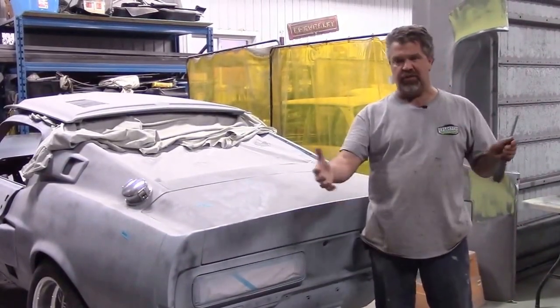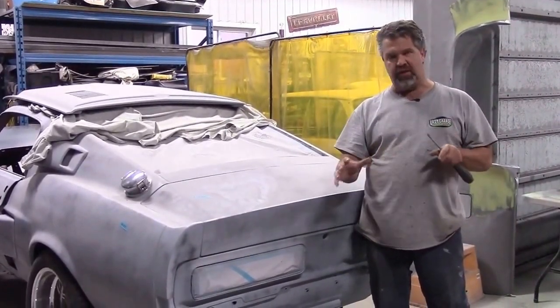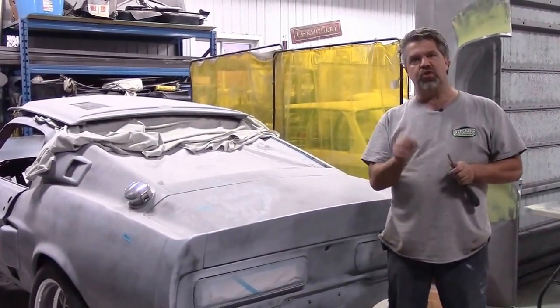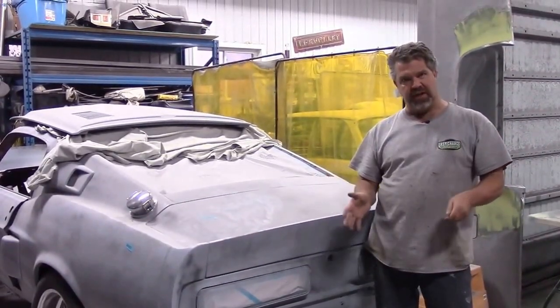We had the Heights front suspension all dry fitted in, and then we modified all of the panels in the Shelby front nose and the Shelby hood. So we dry fitted it all on. So I'm going to pause right here to show you what it looked like with the front nose dry fitted in place.